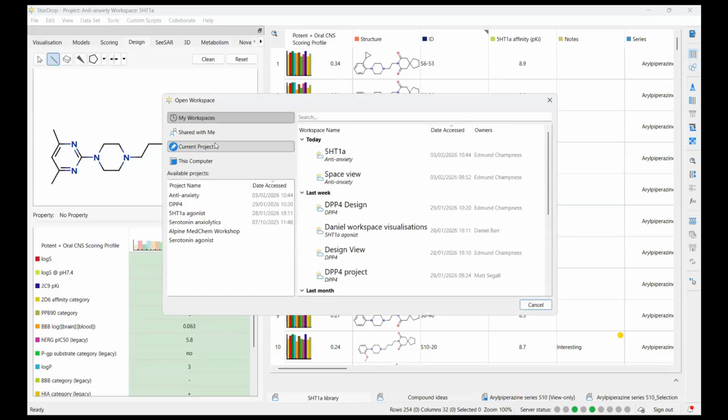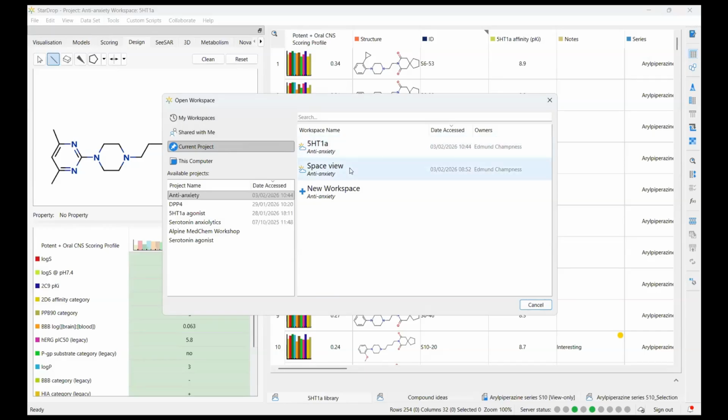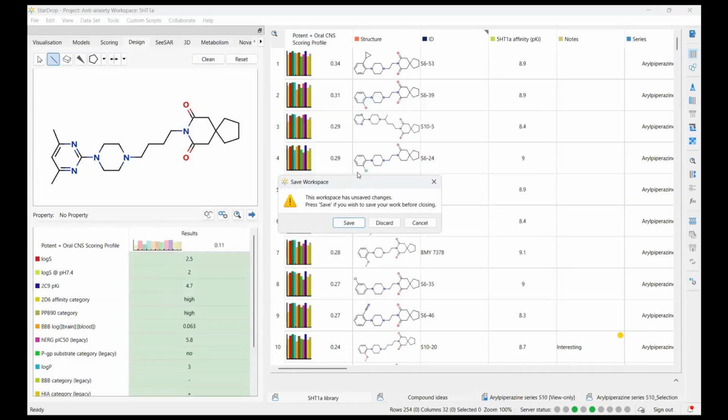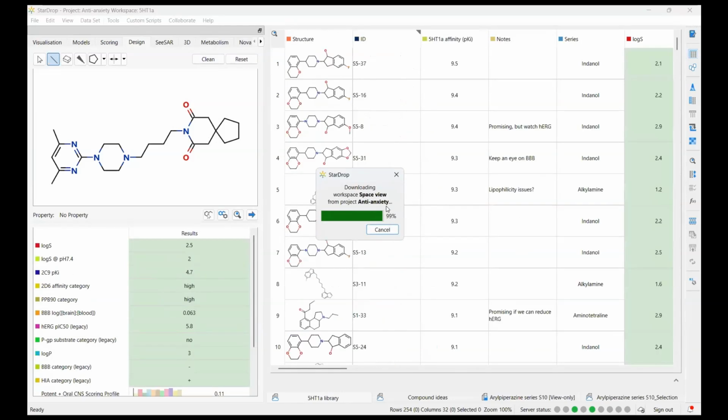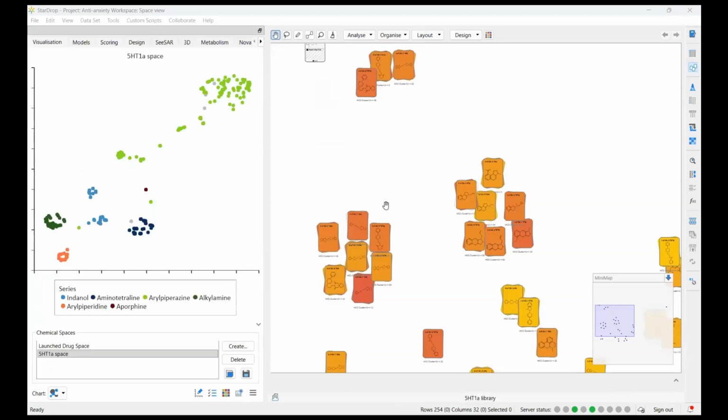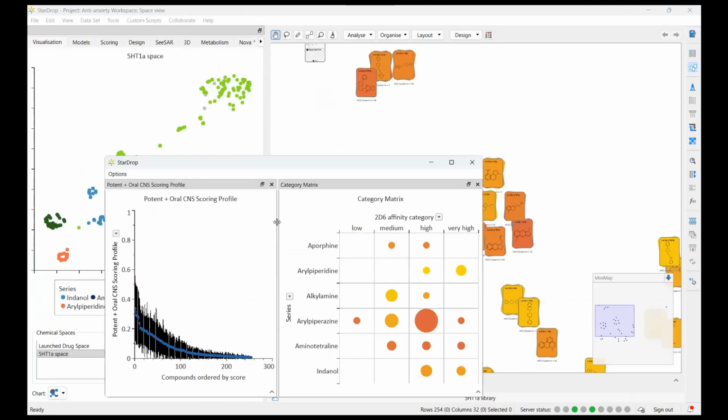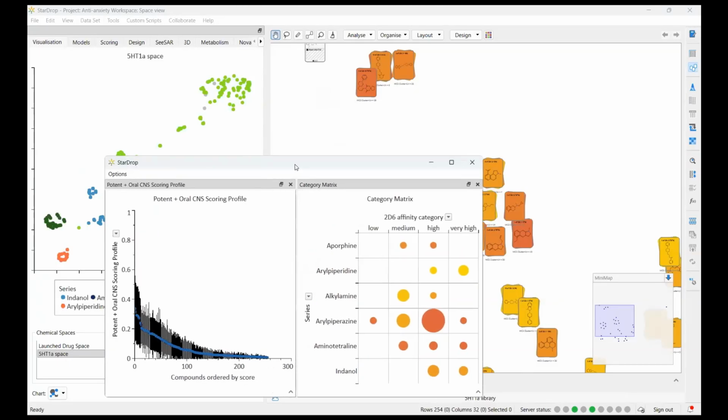So if I go to File Open, in this current project, I've got a different view, this space view. What I'm going to do is discard the changes I've made, but it's prompting me in case I wanted to keep the different way I've added data sets and laid things out. I'll discard that and load up a completely different view of the world, in which I not only have different visual representations of the data set, I'm using card view. I actually have a dashboard that I created that was part of it. Apologies, that popped off my screen over to the right.